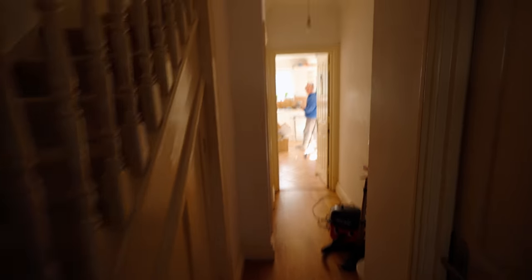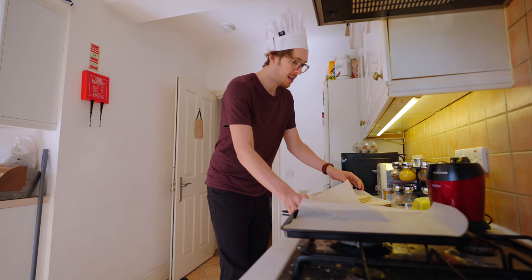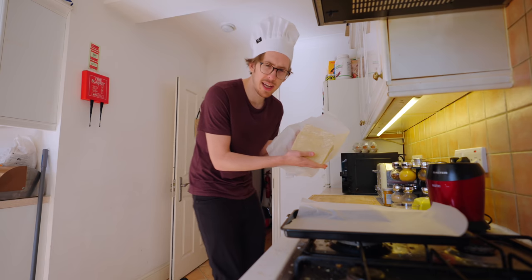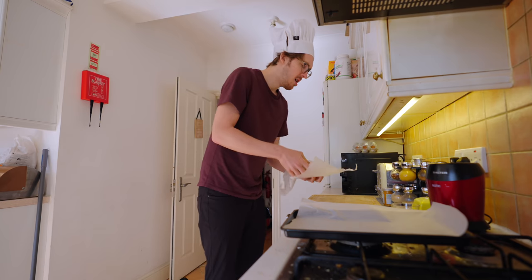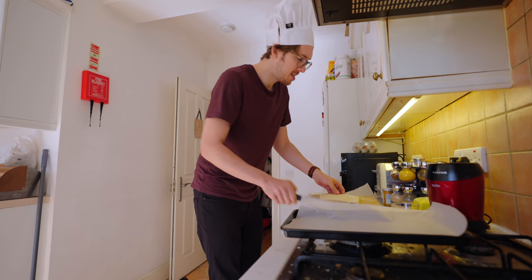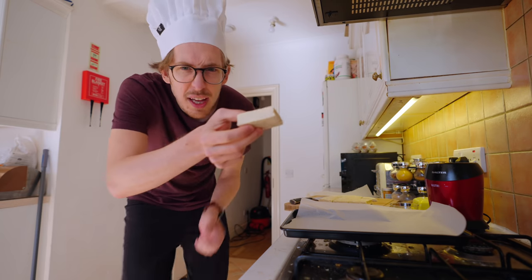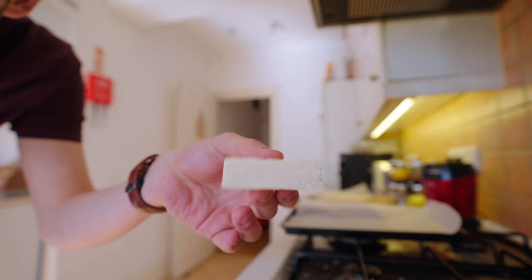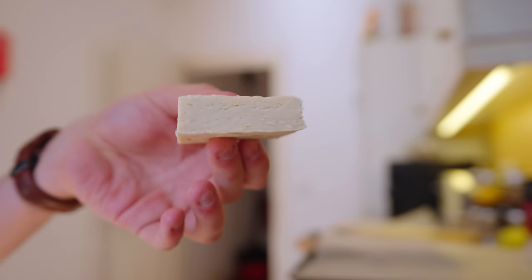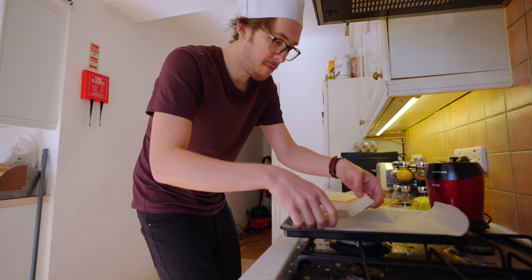Oh, hello. All right, we've got the knife. So last night, as I said, I made some nice biscuity dough. Hopefully it's flaky and layered. Gonna be making biscuits and gravy, which is one of my favorite southern dishes from the US. Hopefully this right here will turn into a nice flaky biscuit. Can you see the layers? Look at this. I want you to see these beautiful layers, okay? Hopefully he expands when I put him on the parchment paper.